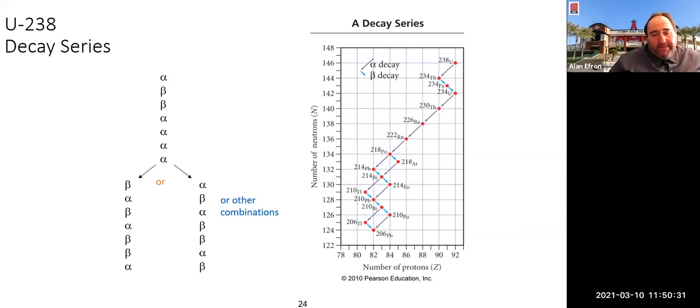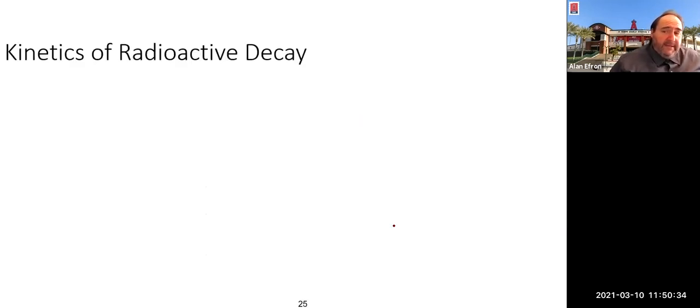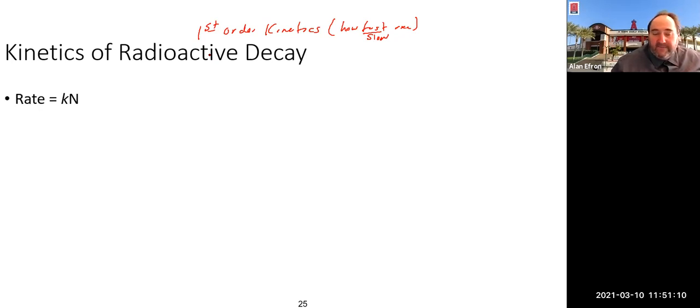Okay, the next thing we're going to then talk about is kinetics and radioactive decay. So all radioactive decay follows what is referred to as first order kinetics. Kinetics really is the study of how fast, or I guess slow, a reaction occurs. We're going to talk officially about kinetics at the end of the semester, in the very last chapter, which is actually going backwards in chapters. So when we're talking about the kinetics of radioactive decay, again, it does follow first order kinetics.